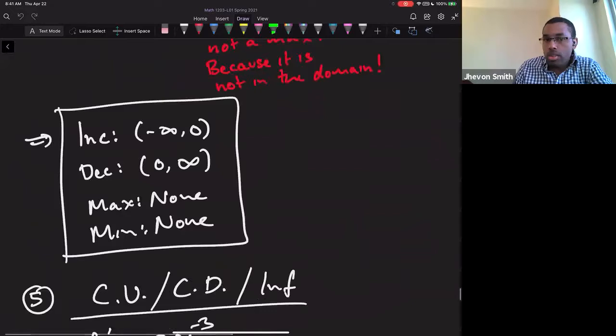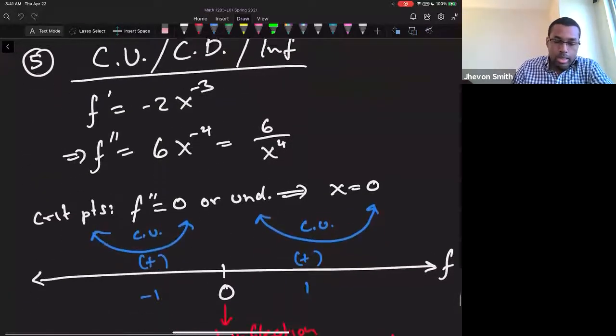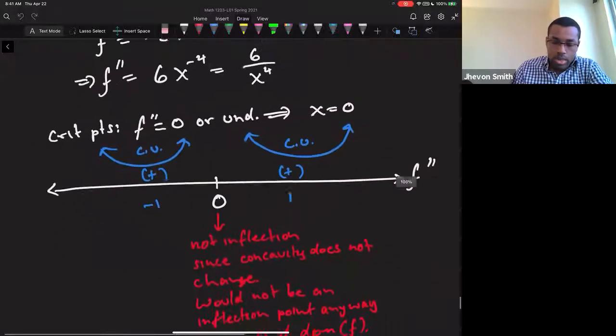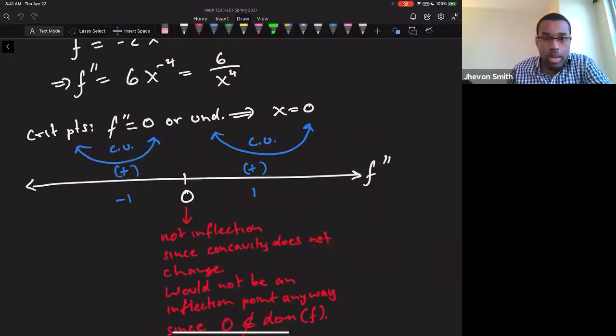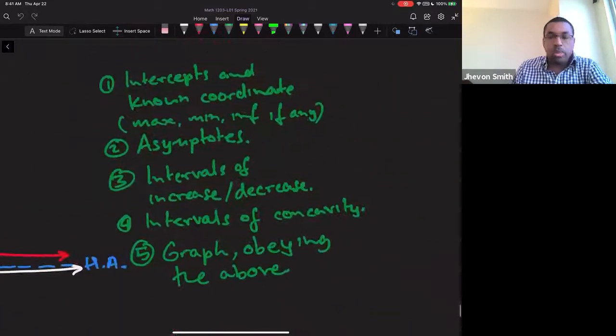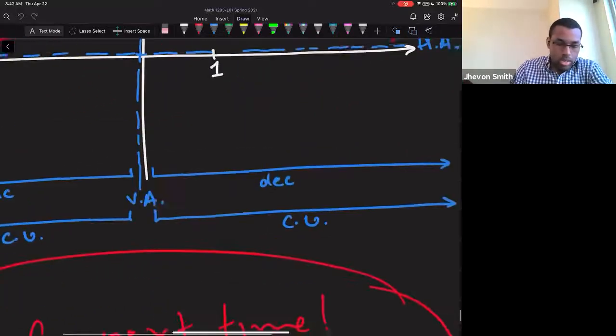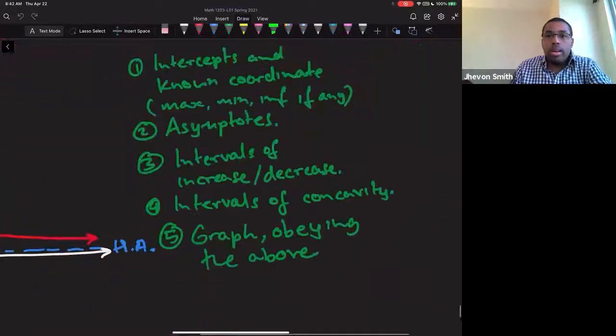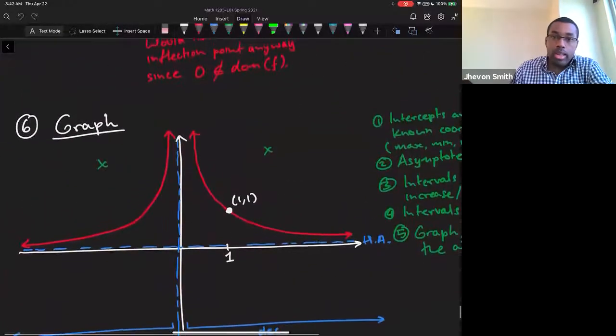So we can tell on the intervals where it's increasing or decreasing, whether it has maximums or minimums. This function did not have any. Then we moved on to the second derivative to do the concavity test. This is where we can tell where it's concave up or concave down. Then we actually graphed it. And we graphed it by going through this process, plotting the important points, putting in your asymptotes, writing your intervals below the graph. This is intervals of increasing and decreasing, as well as intervals of concavity. And then you graph it, obeying everything that you've set out before. And we got this graph right here.